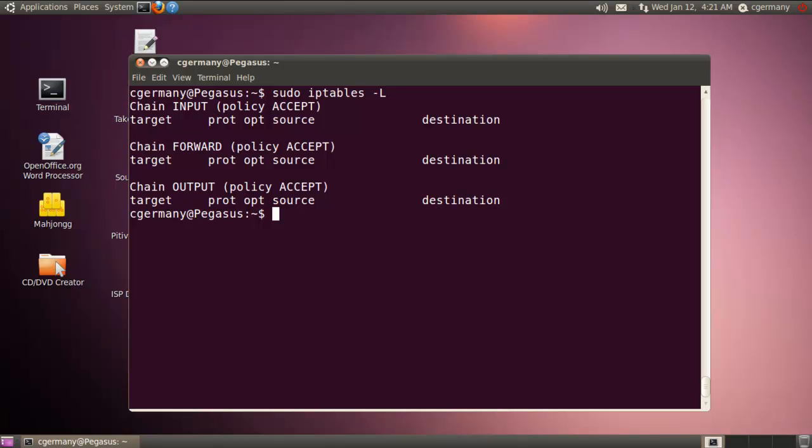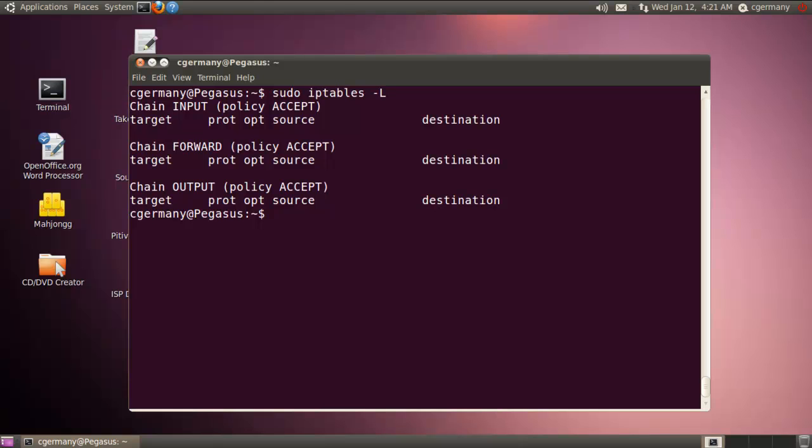So let's go ahead and add that and just look at the behavior. We'll hop on over to the client, and we'll try to access these server services, these daemons, on Pegasus from Galactica, and see how these rules in our input chain affect the services we're able to access from the server.